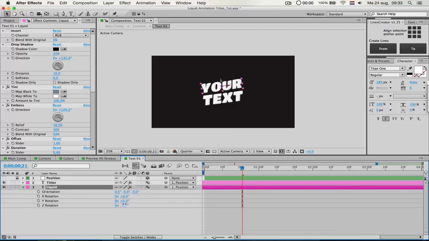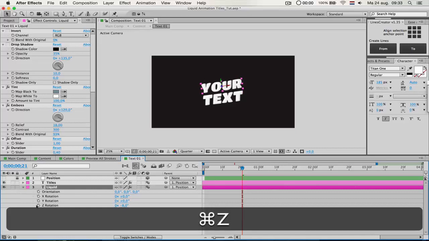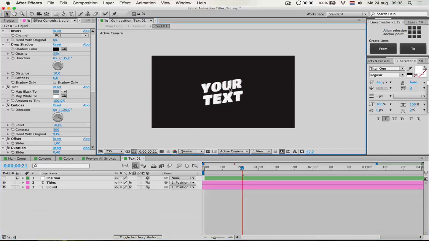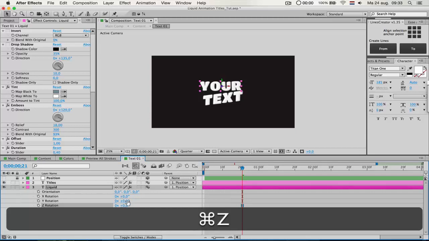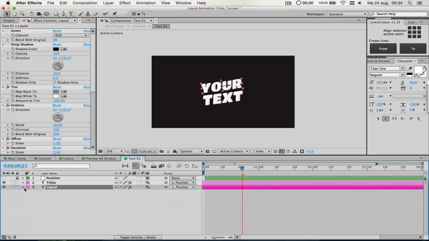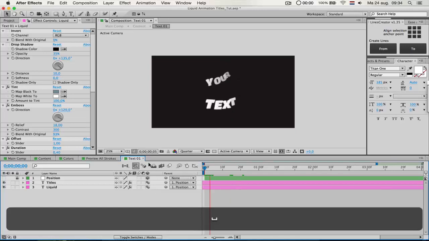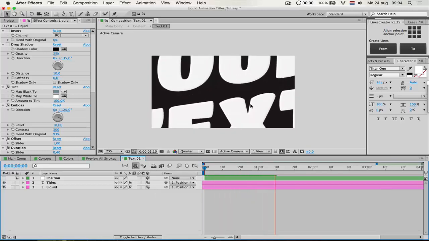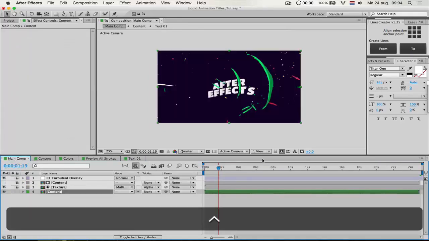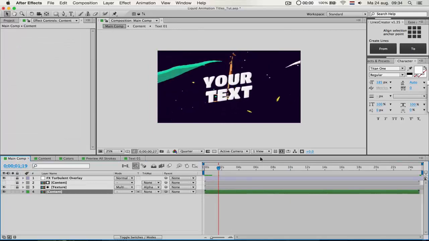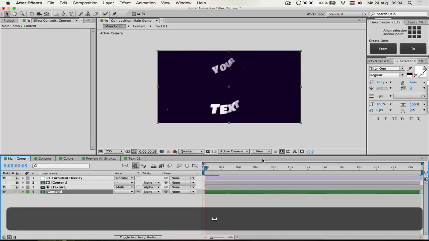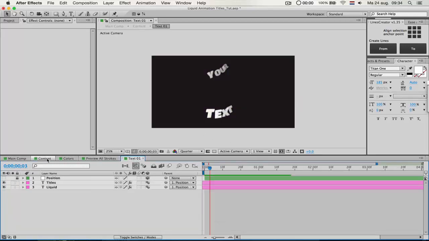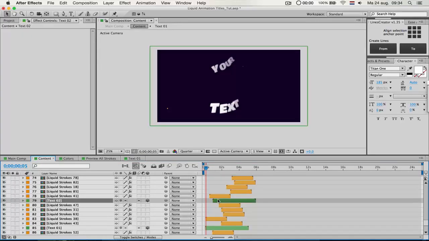So there's a small rotation applied that explains why they're slightly slanted. And you can turn off the italics and the rotation back to 0 if you like that better. But I kind of like this effect, so I keep it like this. So if we play this back, you can now see your text is changed. And if we play this back from the beginning, it's also working in this composition. So it's super simple to change your text. If you go back to our content, let's go to the next one.